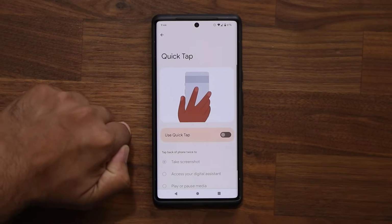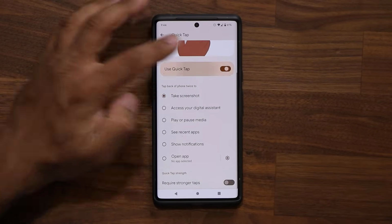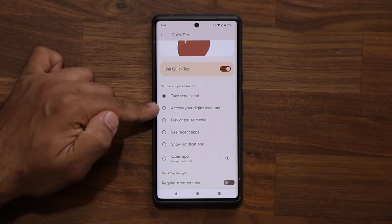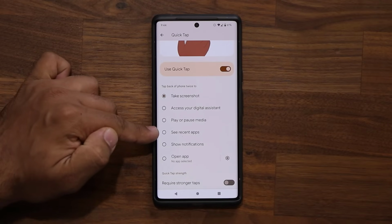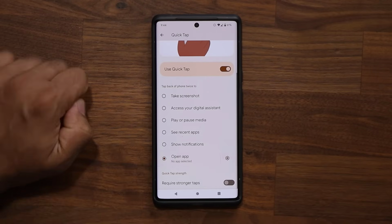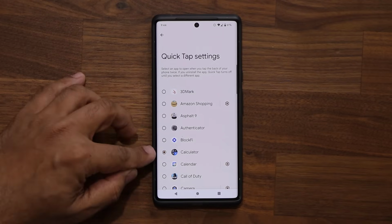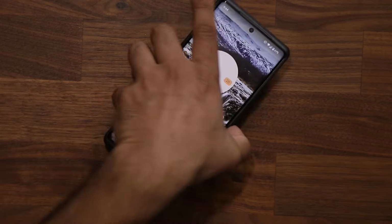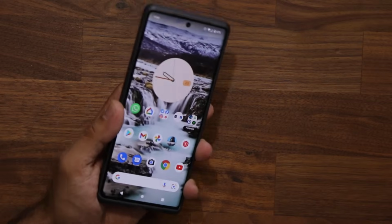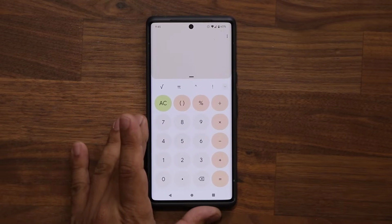So on the back of the Pixel, there's a sensor. When you tap that sensor, if you enable this option, you can basically do anything that you want. You can take a screenshot, access your Google Assistant, play or pause media, see the recent app, open notifications, or even open an application. So let's do this as an example. Let's click on the settings, and that's going to allow you to pick the application. Let's do the calculator, something I use all the time to make calculations. So all I do is in the back, I tap it twice, and it's going to launch the calculator, as you can see. All right, so that's a fantastic little feature to have as well.